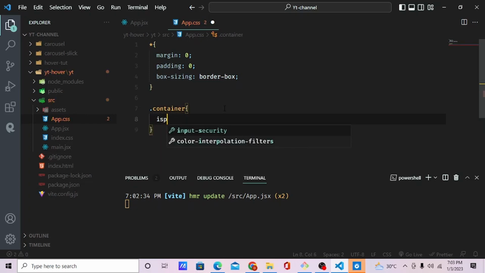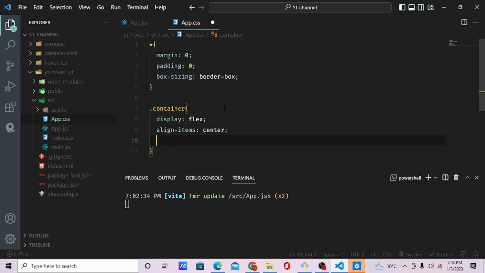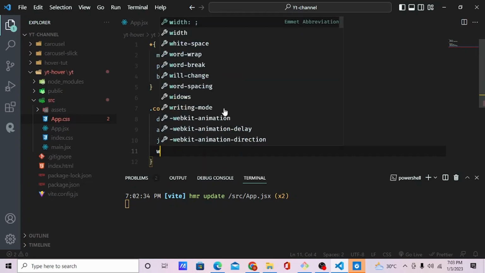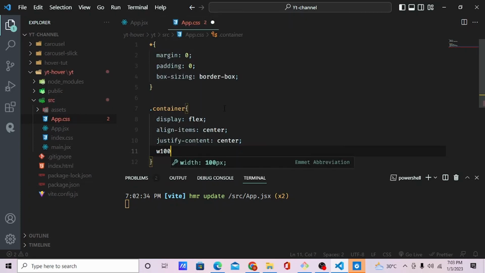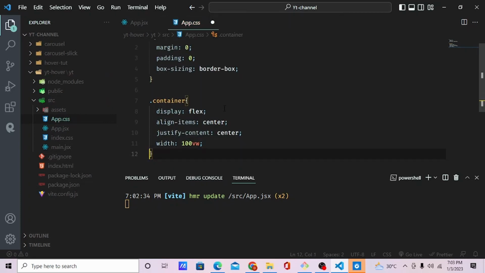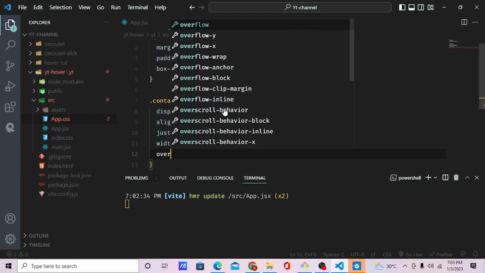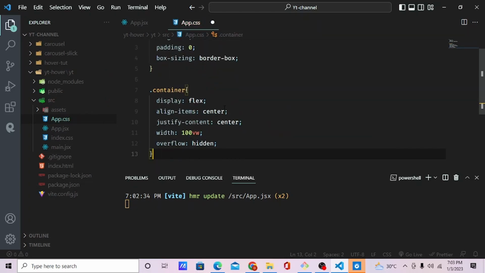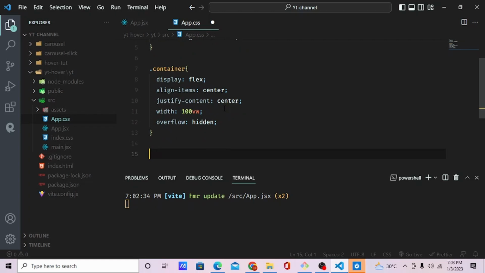Let's say display of flex, align items center, justify content center, width of 100 view width. Then overflow hidden. All right, so what we're just doing is placing the image at the center of the page. We'll see it right now when I'm done.